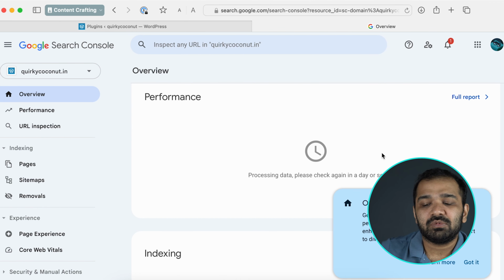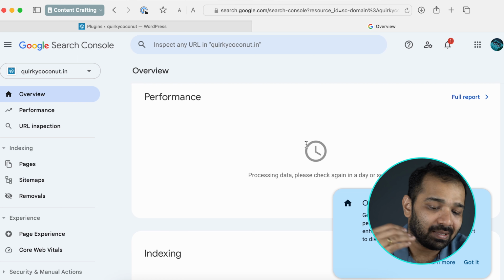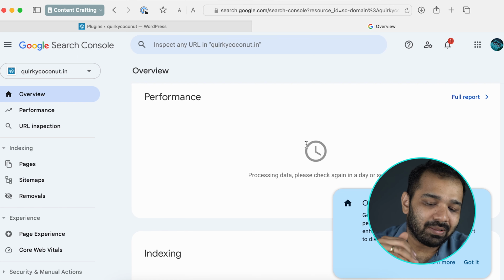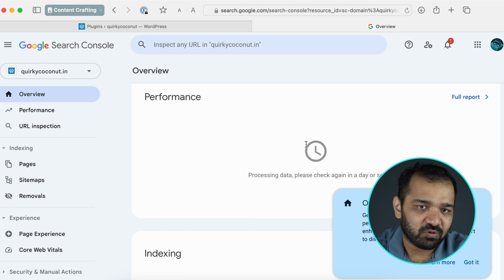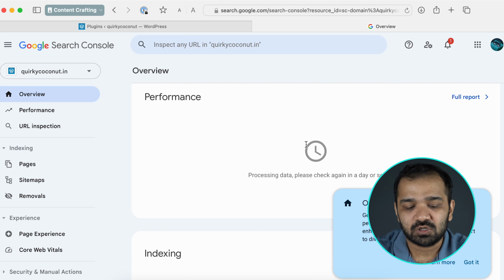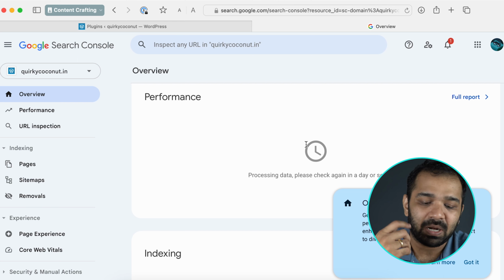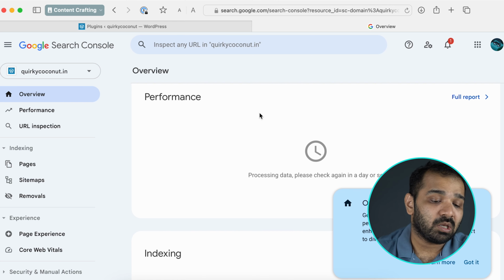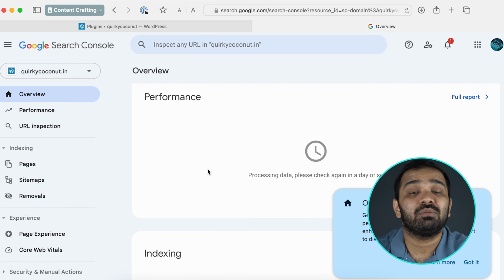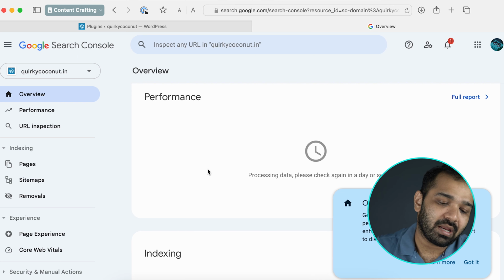In the overview, in the performance tab, you'll basically get a report of what keywords your website is ranking for, and that is very important because you can then work on more content for those keywords or related keywords, so that your website position gets better for the particular keyword. For news publishers, of course, the latest news is going to be the primary driver for all your traffic. You can also look at the performance to check which keywords are performing better. You can then take a call on creating more stories on those keywords, more articles, even evergreen content, for example.